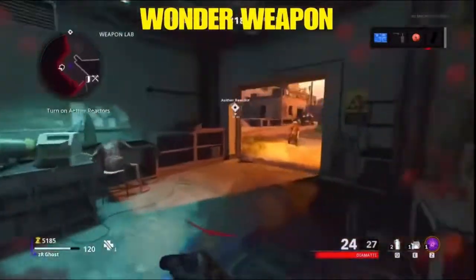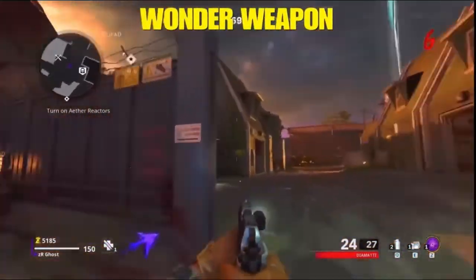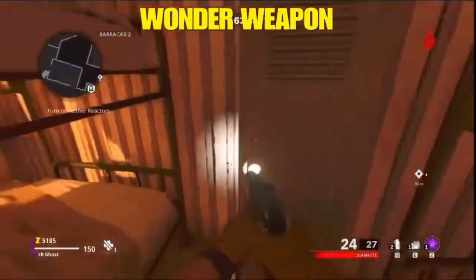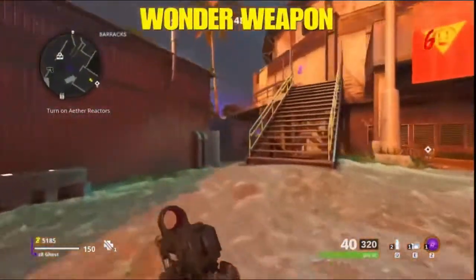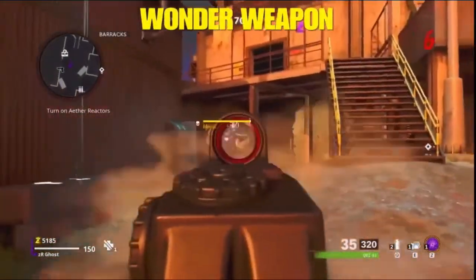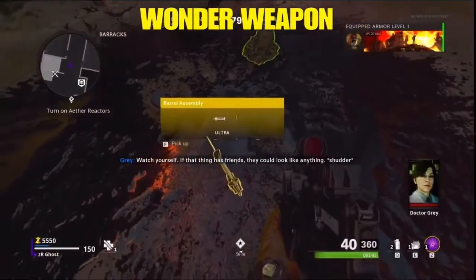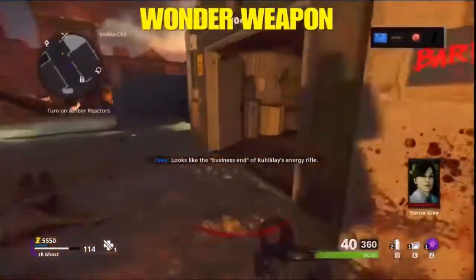Now you're gonna take this locker key and head towards the barracks by the center. There's 2 different barracks. It doesn't matter whichever one you go first, but in between the bunk beds there are lockers that you will need to open. Once you do, a mimic will spawn, and you're gonna have to kill it in order to get the next part. Once you do, you will get a barrel assembly, which is 1 out of the 3 parts that you need.